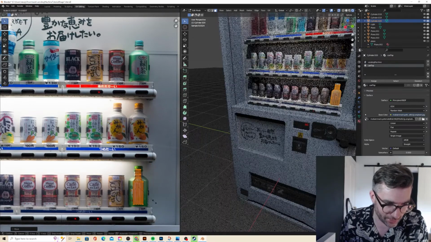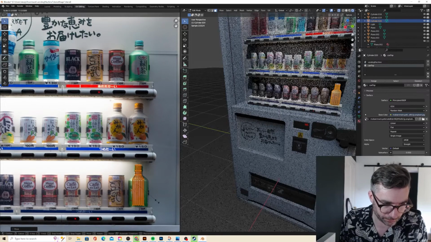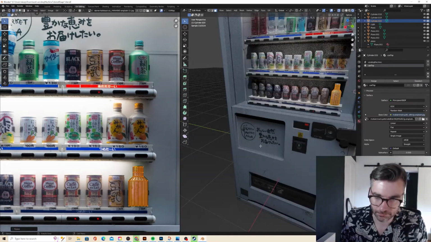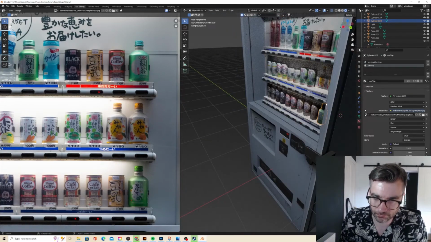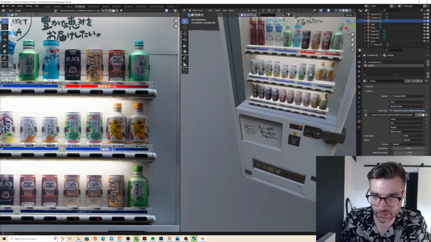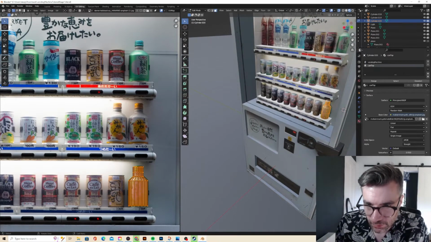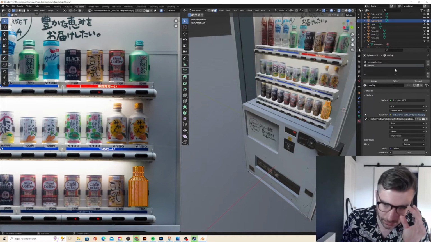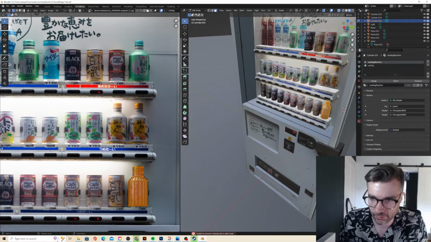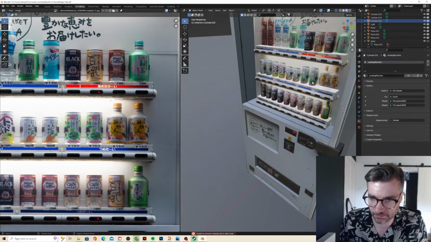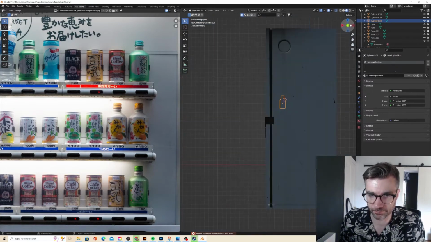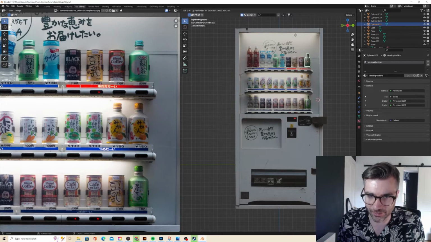Okay, so we're going to scale it out. And we've got a bottle. Let's go back into speedy shading. Now I'm going to remove this because I'm not so worried about having the top of the can. So we just need to come out of that mode, remove that. Right. Let's bring this bottle onto the top shelf. It's so annoying the way I do that.